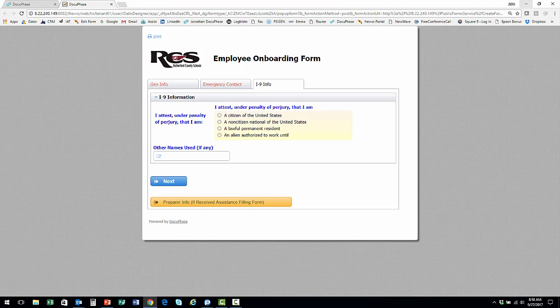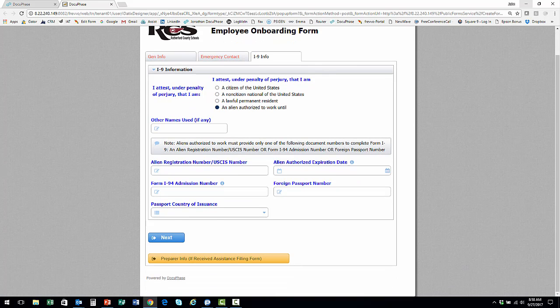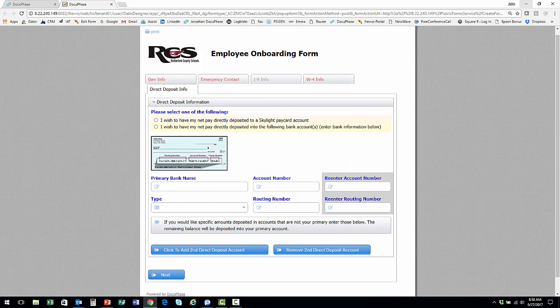Also, we're collecting all of the government information that's required for the I-9. This is a real good example. If you select citizen, that's all you have to do. Now, if you select the alien option, it instantly brings up additional fields that must be entered based on that selection. So the forms are very dynamic, which makes it very simple. You're a citizen of the United States, you just go to the next step. So as we go through the form, you'll see we're collecting the I-9, the W-4, so all the information that's required for those forms, all the messages that are required are built right in.